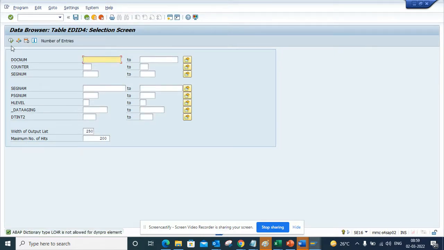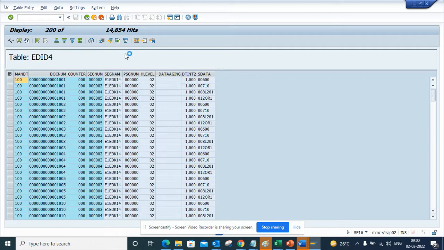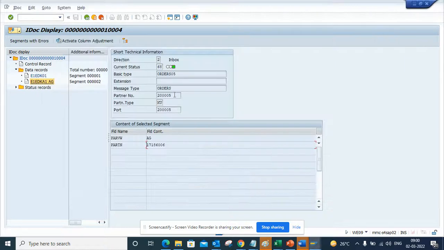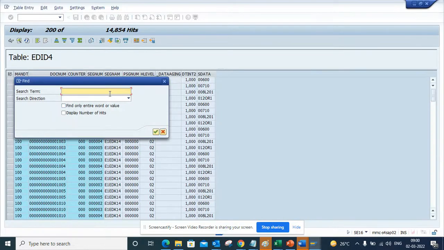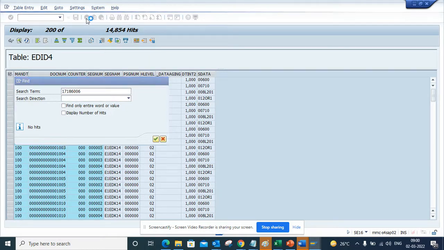So if I execute here, and I do a find on this particular value, not this, it would be this value, 1716, and we can get all the related stuff. So here this would be in star stage, but from here you can easily find it. So let me show you how you can find it.